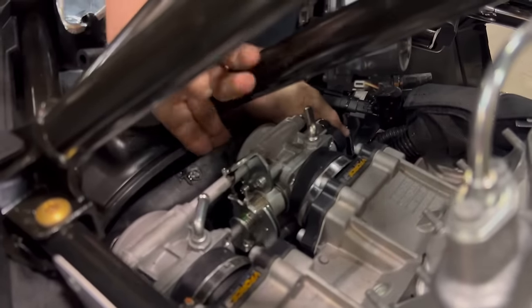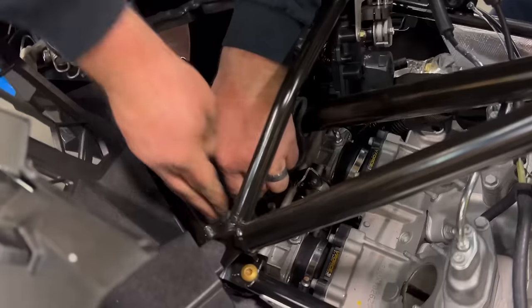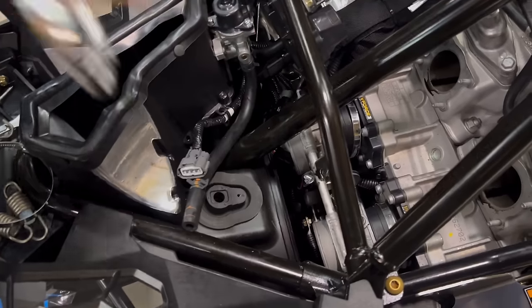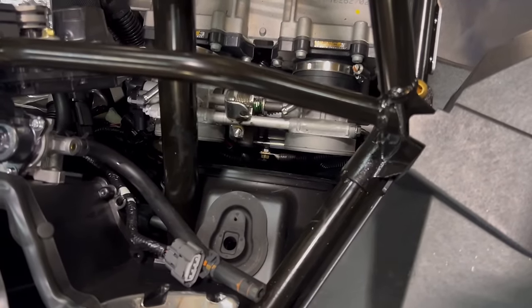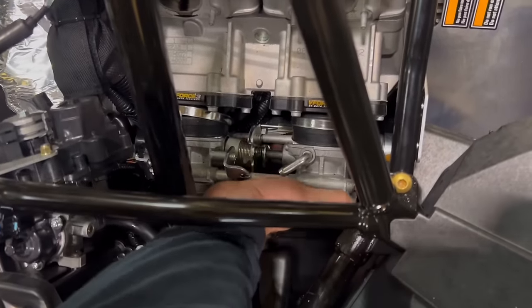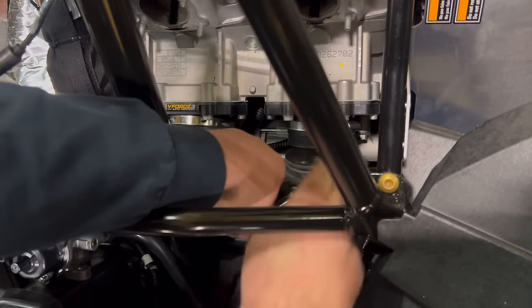Now, if you get your hand down inside the left side, inside and out, you can start to pull the whole thing out. Once it is out, now we have room for the throttle bodies. Now you should be able to reach down underneath, pull up, and then work them up and down to get them loose.